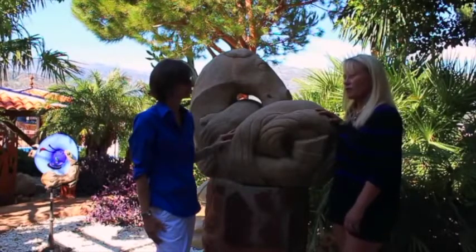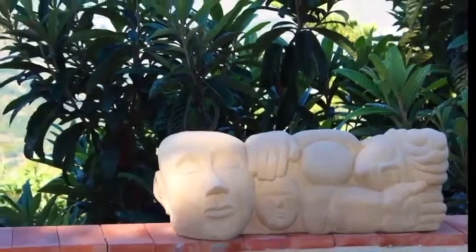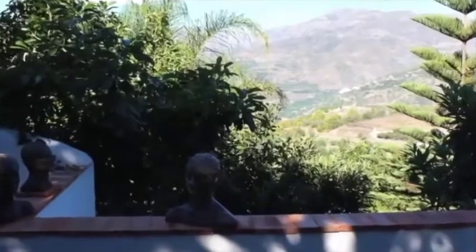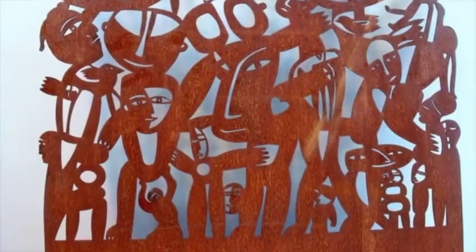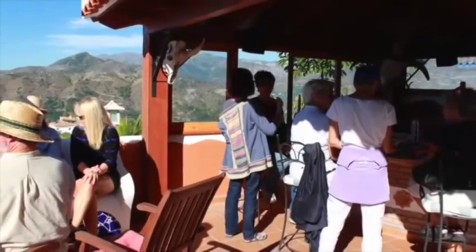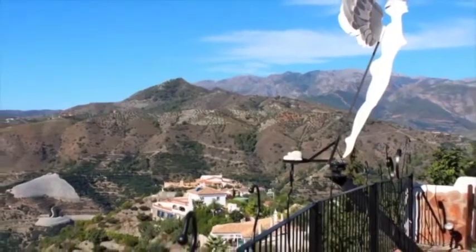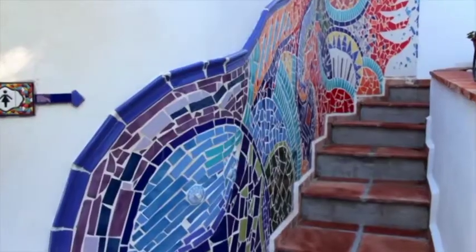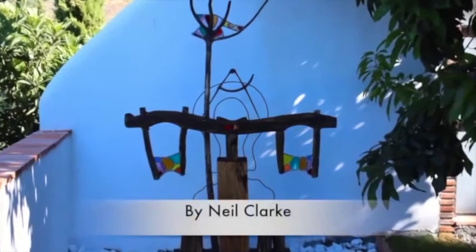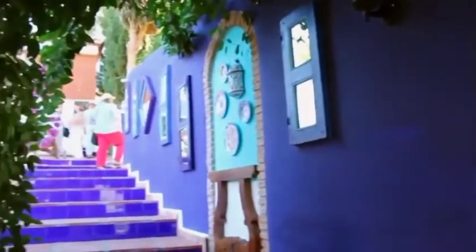I started sculpting more and then suddenly it occurred to me that I ought to open my garden to the public. And it's beautiful! I'm open between 11 and 5 on Sundays, and also to groups larger than four at any other time when I'm at home, with previous appointments. I've got just over 60 sculptures — about 40 of them are my own, and about 20 by other sculptors, around 8 or 10 other artists.